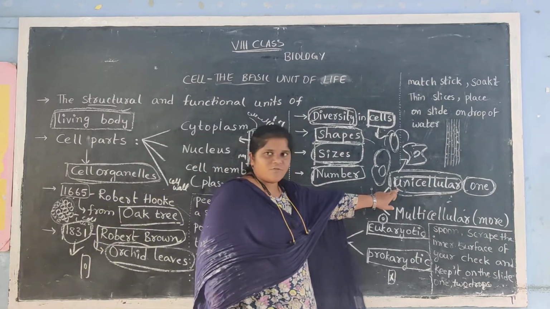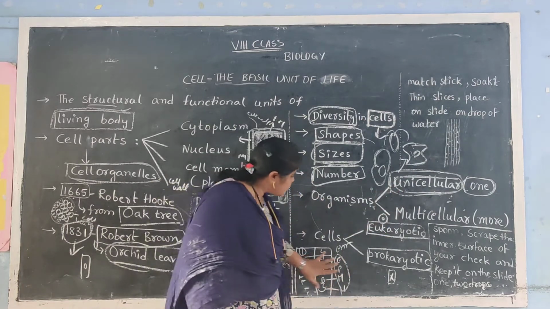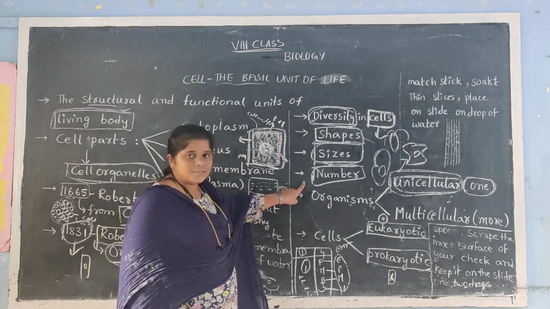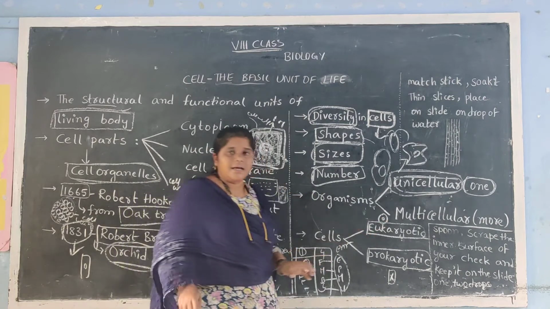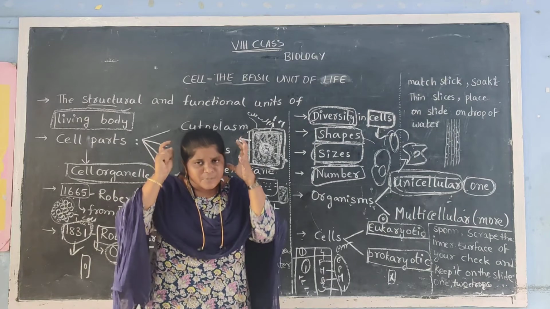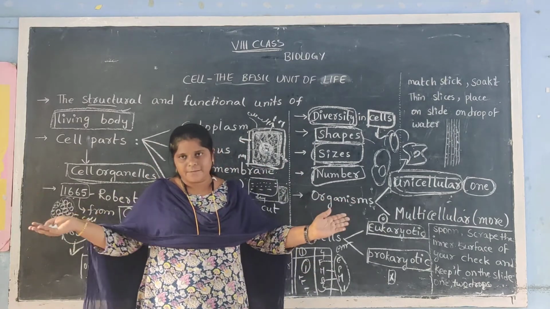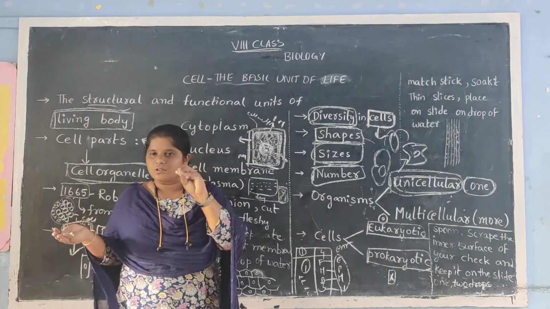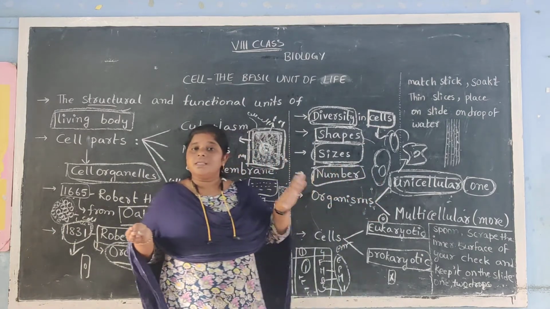Unicellular means made up of one single cell. Multicellular means more number of cells. In unicellular, all the functioning of the body will be managed by one single cell in the body. Whereas when you take multicellular, as a group of cells is present in it, what will happen there? Sharing of work will be there. So this single cell is able to manage the whole process of the body. So this is about unicellular and multicellular.